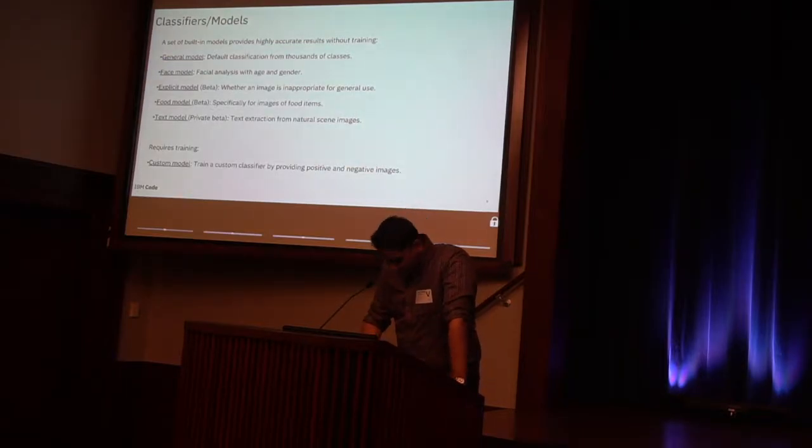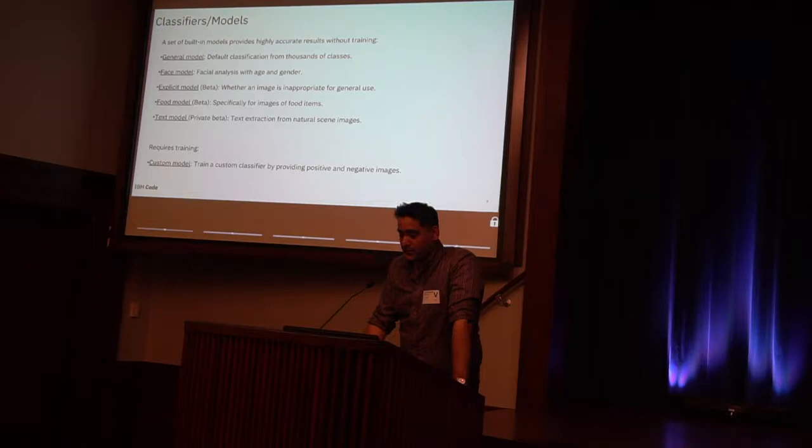Okay, so before we get into a custom classifier, Watson does provide some default classifiers. There's a general model, which is a catch-all model. And then there's a face model. Given a picture, it'll give you age and gender and where the face is in the picture. The age one is kind of iffy. I actually opened a pull request and said, whatever you guys do, just do a minus 10. They didn't accept it, so anyways, it usually comes up higher than what the age is. The caveat here is all of this comes back with some confidence score, and that's what you look at.